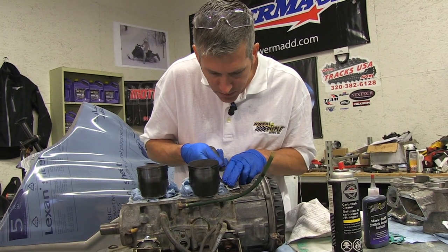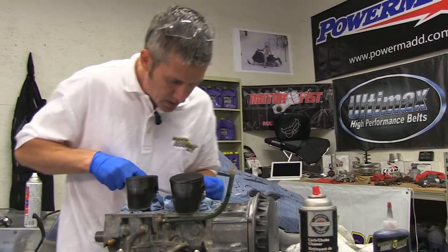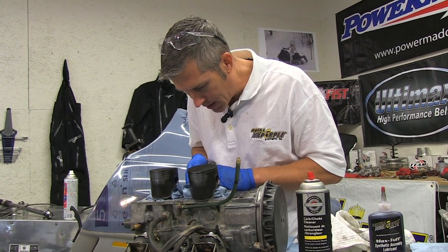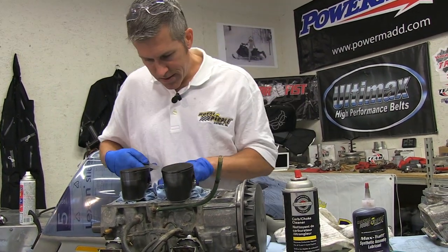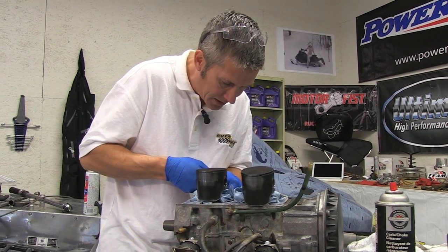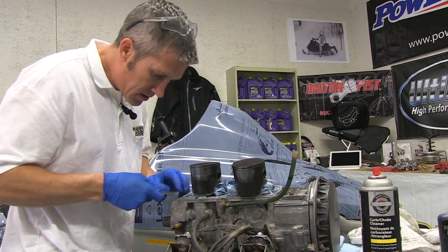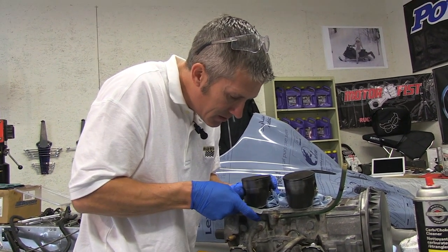This is one thing you don't really want to mess with. I haven't done a whole lot of engine work — this is all fairly new to me. But I'm willing to try it, because there are some things I don't believe you have to bring out and have everybody do for you. You see a lot of guys doing this at home; there's no reason why we can't. Some basic principles exist — if you have two mating surfaces, you got to make sure they're clean before you put something back on or you're going to have a leak. I got the shop manual for this online for five bucks. It was a bit of a no-brainer — I wasn't going to guess at a whole bunch of this stuff when I can just open up a manual and find the right answers.